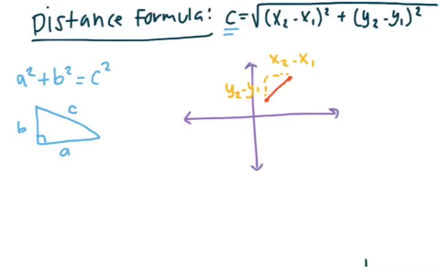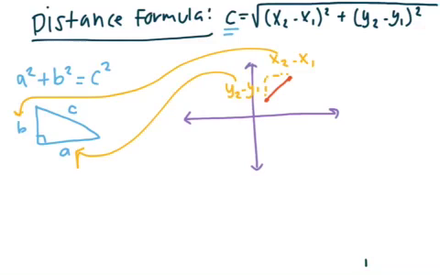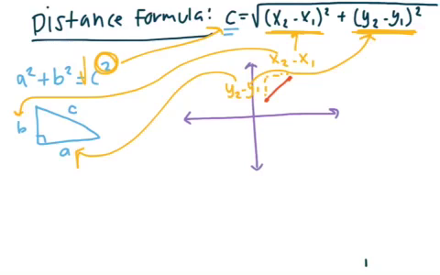So this y2 minus y1, because this makes a triangle, is the same thing as this a value. This is the same thing as this b value. It's the sides of your triangle. So that's why this goes straight into the formula here. This is a squared plus b squared. Now, the reason we have the big square root symbol is because of this square right here on the C. If you notice, it's gone from the formula. To get rid of a square, we take the square root of both sides.